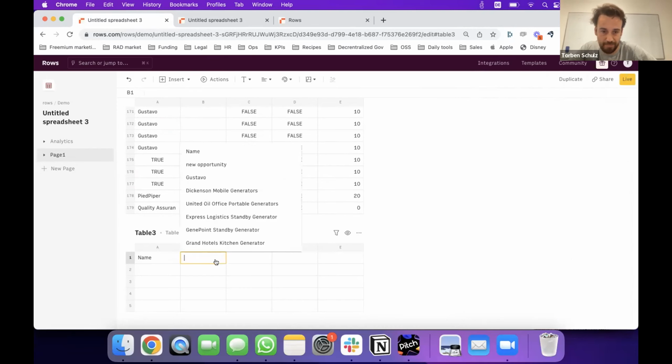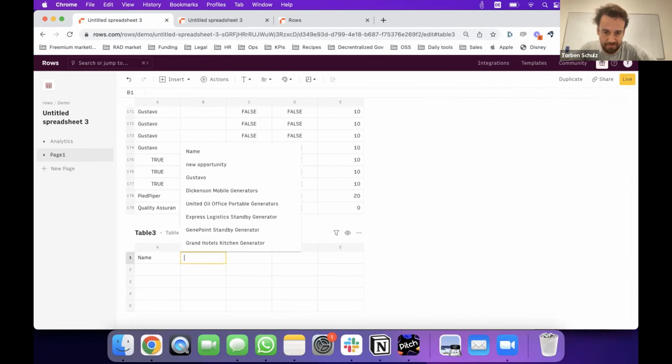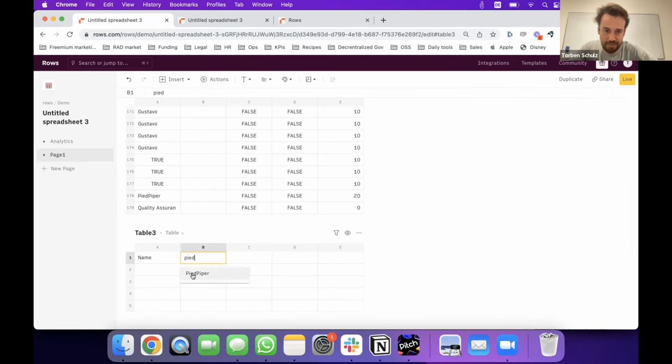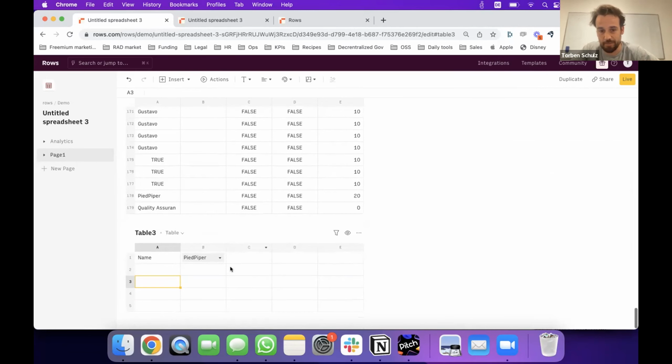So I would have my drop-down, and I could also search for something, right? And now I could use, for example, a filter function to filter my database that is in this different table, right? And then I could hide this list of full opportunities, and then I could only have this as a live view where users can filter their data also.